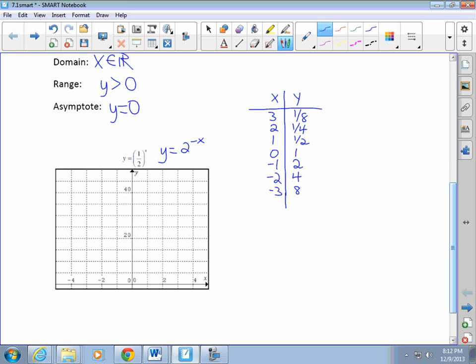So what's happening here when it's a fraction is the opposite of what happened when it was a whole number. As my numbers got larger in this case, as my x values got larger, my output value, or my y, got a lot smaller. Got closer and closer to 0, but didn't touch 0. So that would mean, again, I would have an asymptote going through my x.